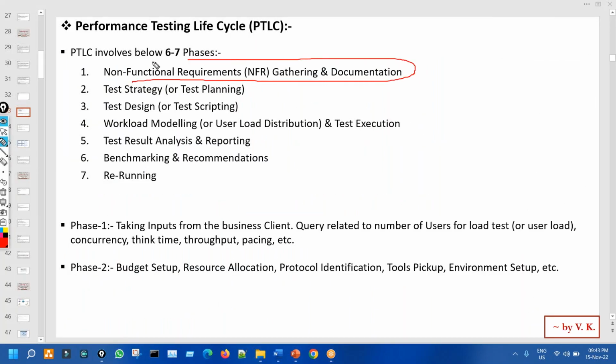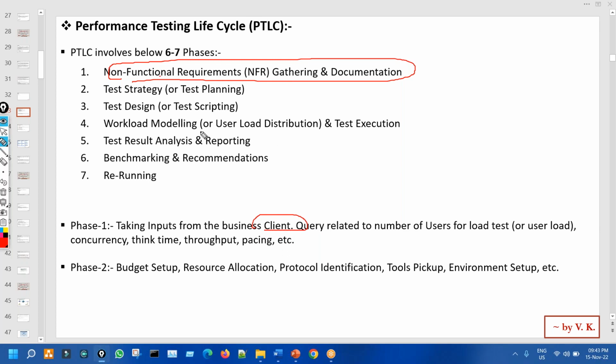Generally in this phase, senior people are involved, those having 6 to 7 years of experience or more. As a beginner, you do not have to worry about it. Just for an idea, you can have this, and if you want, you can read that document also. But in real time, senior people are involved because only after experience will you be able to handle the client with these questions. So this is the first step.